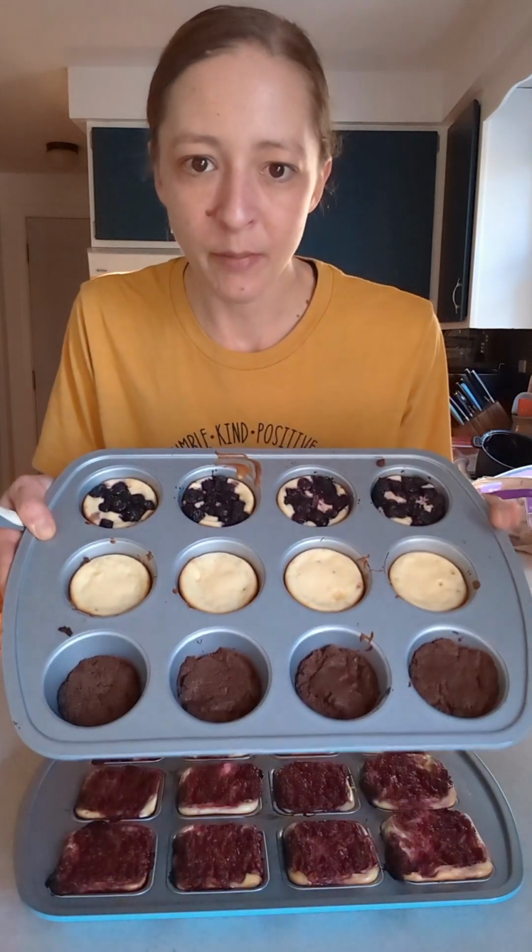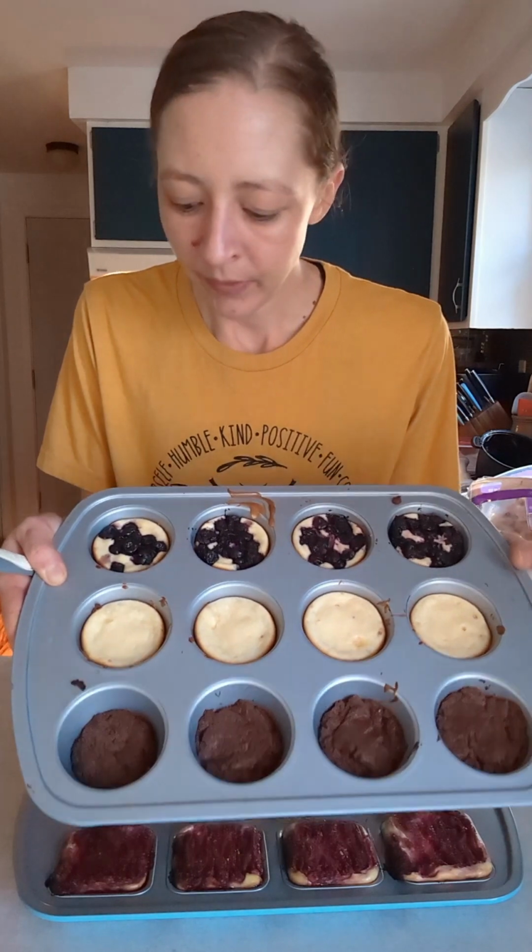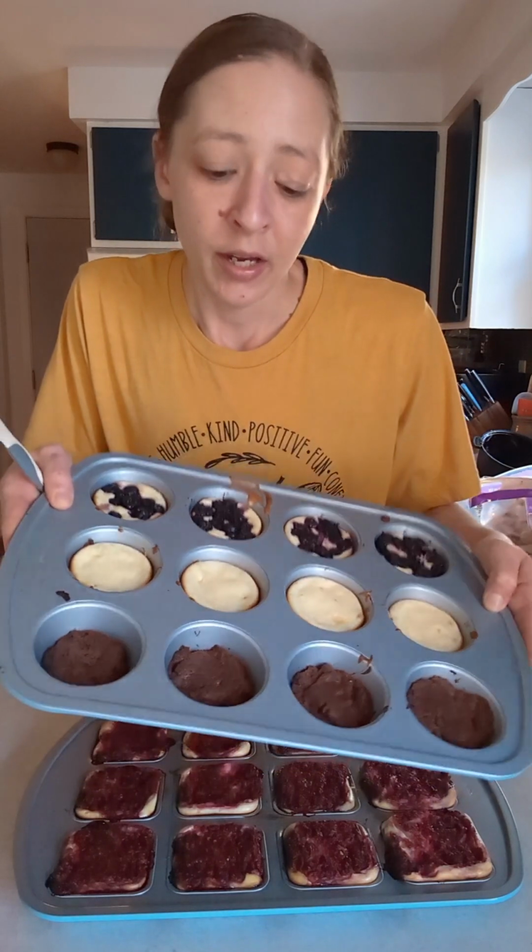And then with the extra cheesecake, I made some more. They had blueberries, and I used the muffin pan. I made some with blueberries, some plain ones, and then I had a little bit extra brownie. So everybody can have some with a few different options to choose from. So I'm really excited to taste these. They're going to be amazing. So amazing. Really, really good.